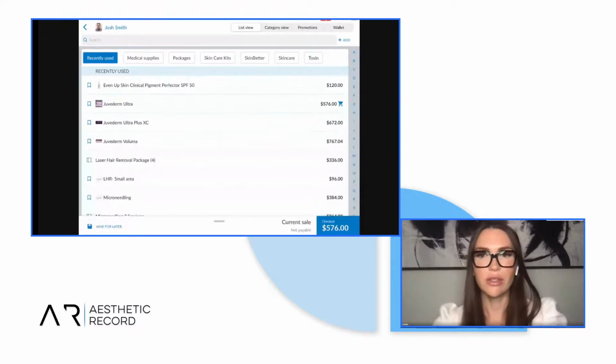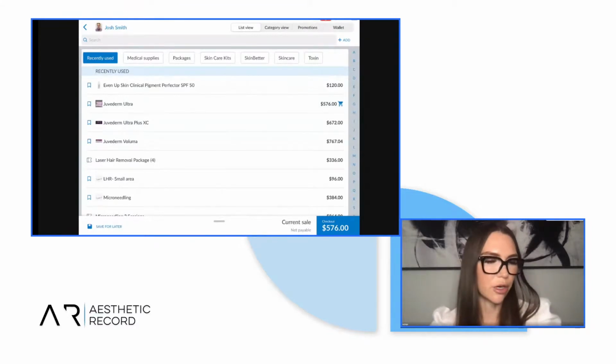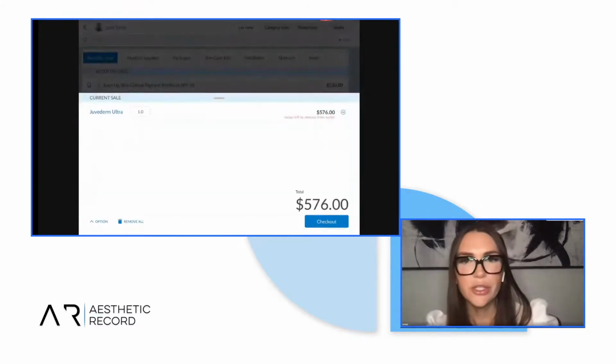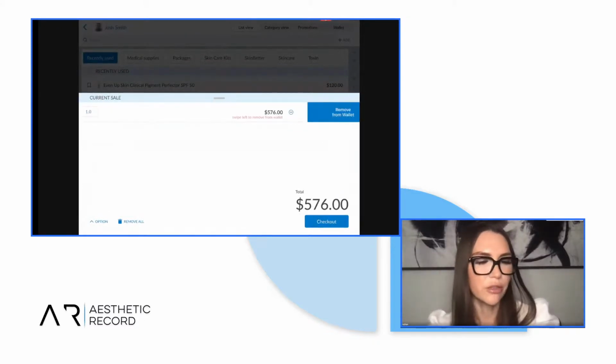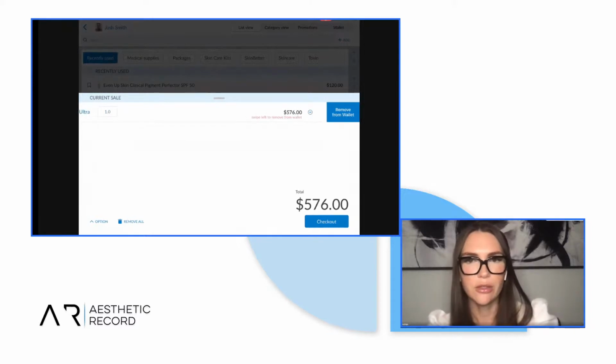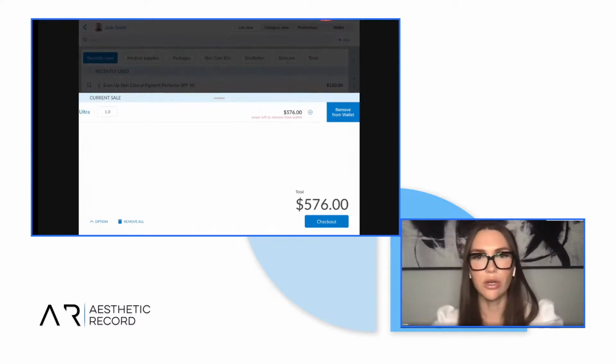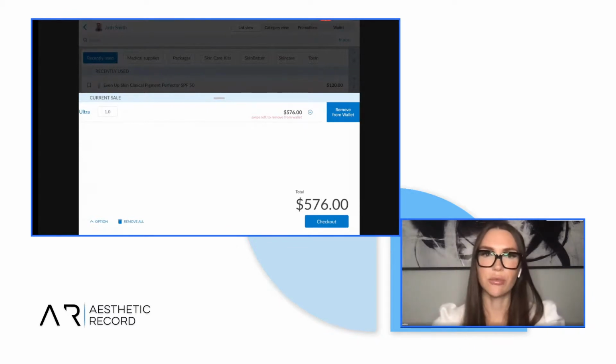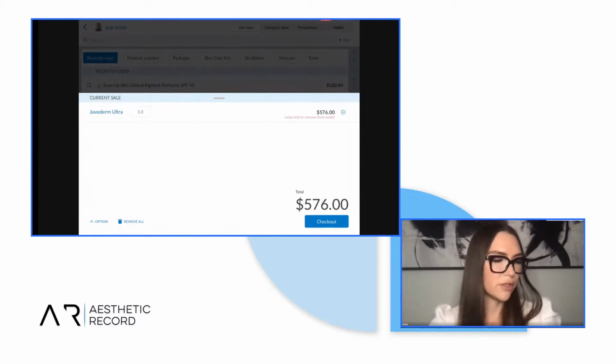So follow that same process that we just went through initially. Now, what you'll notice is when you add, I just added in Juvederm Ultra, clicked on it, added it to the cart. So you'll see this here. It says, I know it's a little bit blurry, swipe to the left to remove from wallet. So if I swipe to the left, I can click this little blue icon to remove it from the wallet. So if the patient was actually getting this done today and we did not need to send this treatment into the wallet for future use, we swipe to the left. Now, let's say that they're just coming in, they're prepaying for a syringe. We just leave it as is.